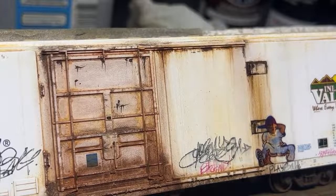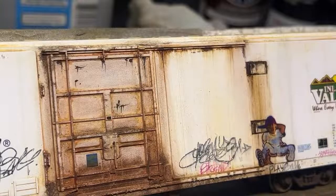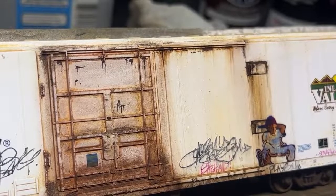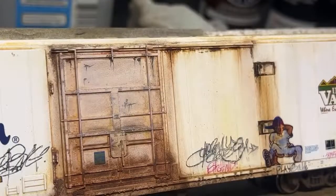All right, so what we're going to use to apply the weathering powder is something soft, something that'll work. Here we go. This right here. This will work. There we go. All right, loaded our bristles up. We're going to take some off on the paper and we're going to go like that, on the top. Okay. That looks different. Good. Thank you so much. All right, that's going to be enough of that weathering powder.